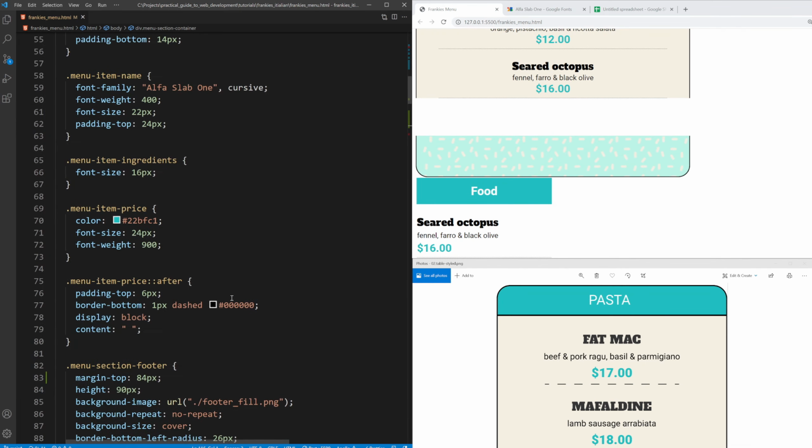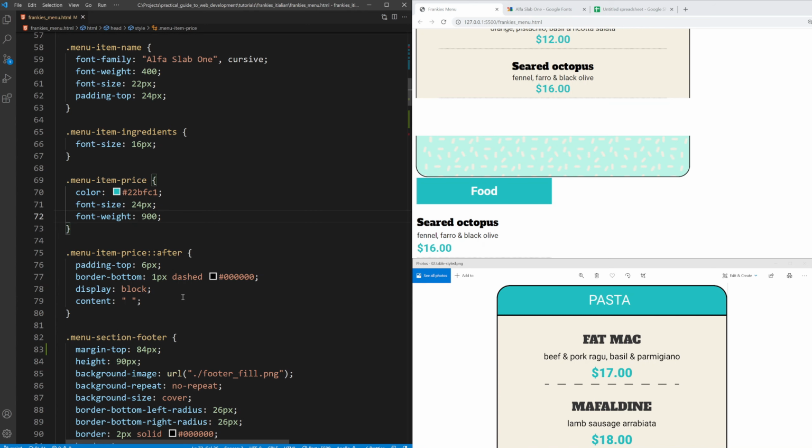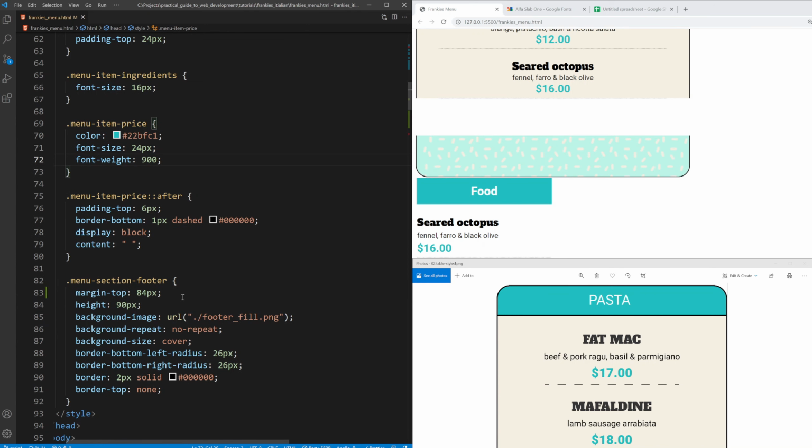Oh, I think I still kept in the, no, price is fine. Oh, of course, I'm being silly here. The margin is on the footer, that's why we're getting the white space. Let's think, what can we do?